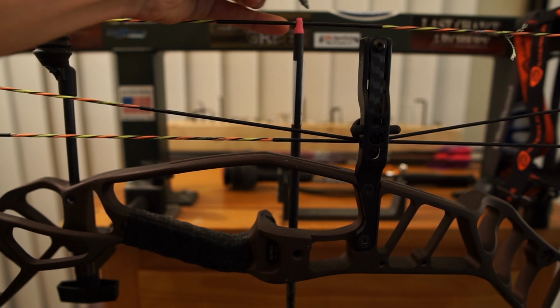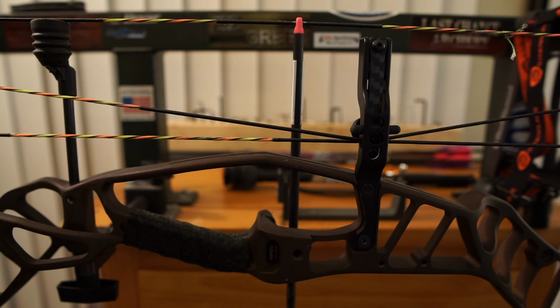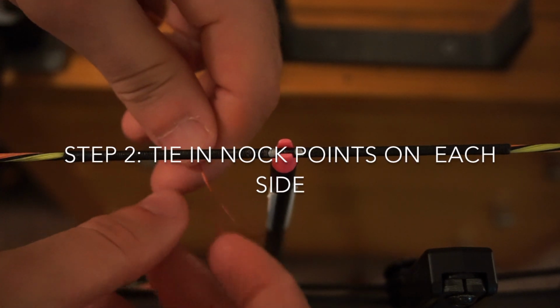So to start, you're going to want to center your arrow through the burger hole, make sure the arrow is hanging down freely, mark each side with a silver Sharpie. Next, you're going to tie in the knock points on each side, and for this, I just do overhand knots.